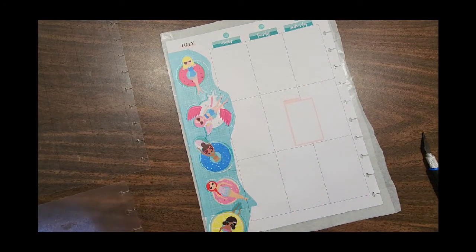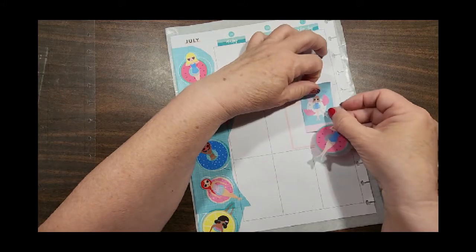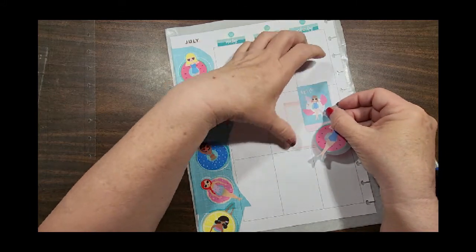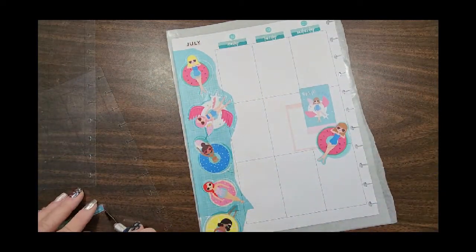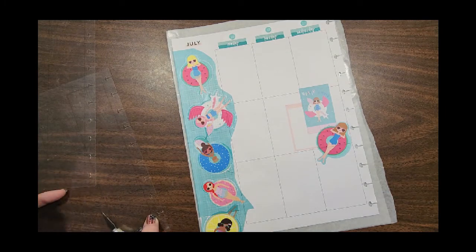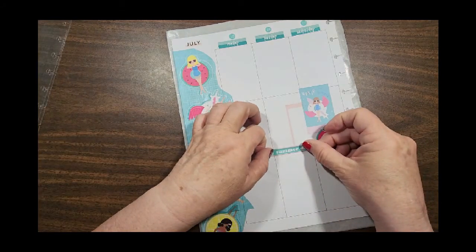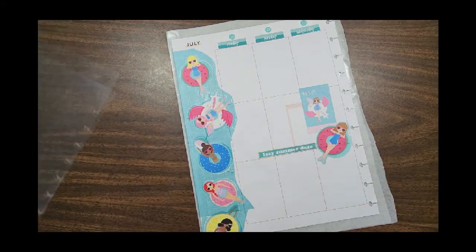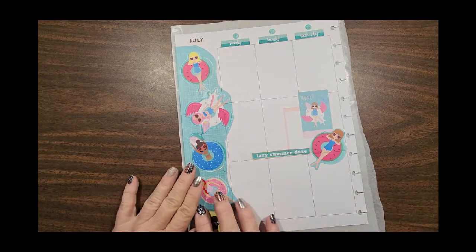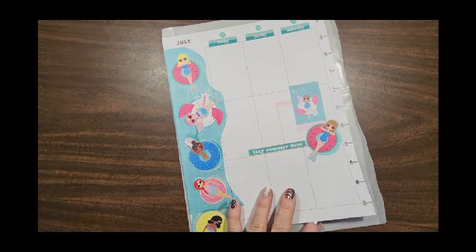Okay, and the little watermelon floaty girl is attached to her, so we're going to leave it attached. Just going to go over that a little bit. There we go. And then, now I will tell you, if you're using the guides, there are some real rules, I would call, with them. Don't leave your stickers on your guides for more than 12 hours. Clear stickers, you can go a little bit longer, but I struggle with most of the vendors, including Happy Planner, to get the stickers off the guides if you leave them more than 12 hours.